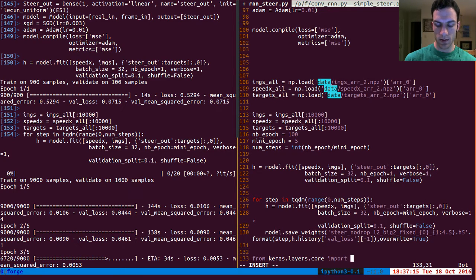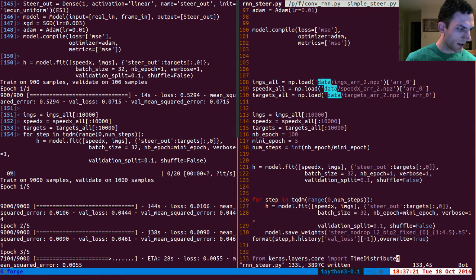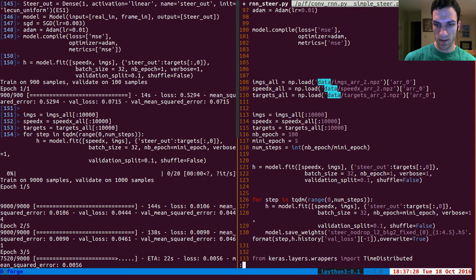Core import time distributed. So you're sort of computing all those things at once. Keras layers wrappers. Oh, thank you. There we go. Keras.layers.wrappers import time distributed. Yes, that is what we run.